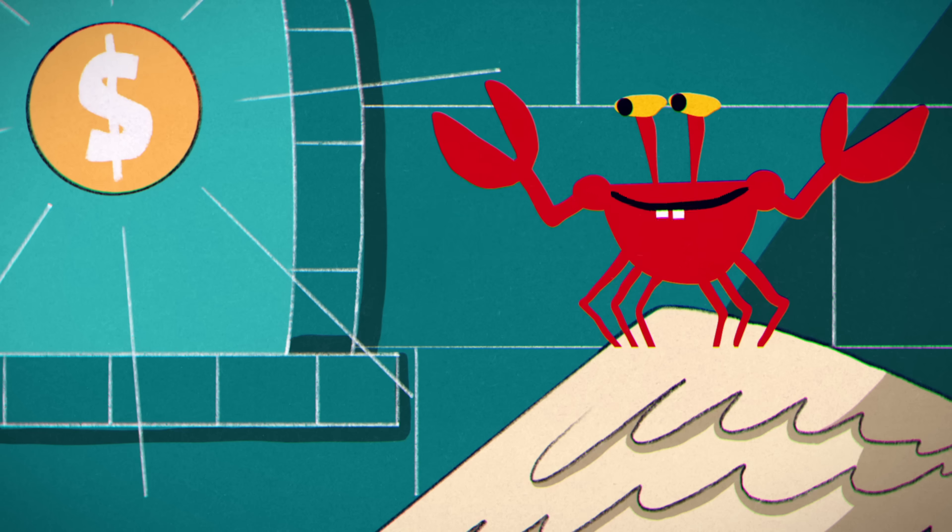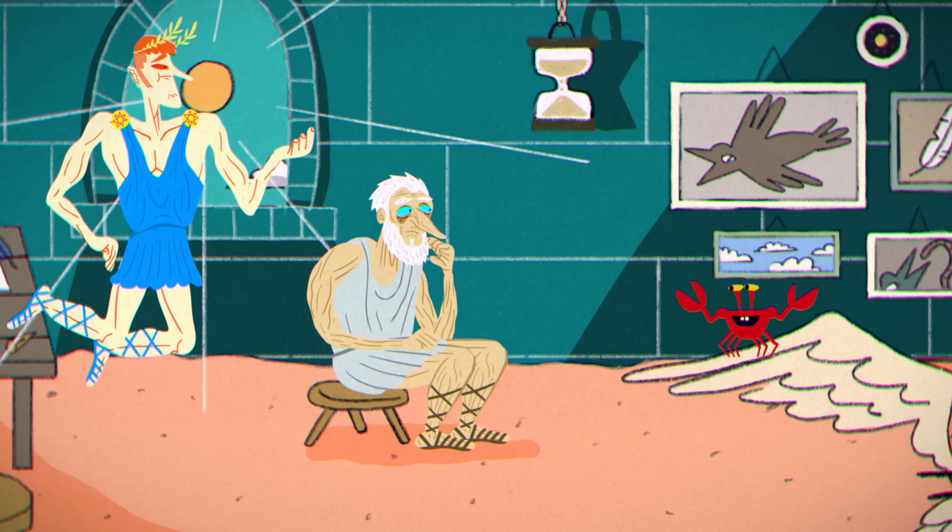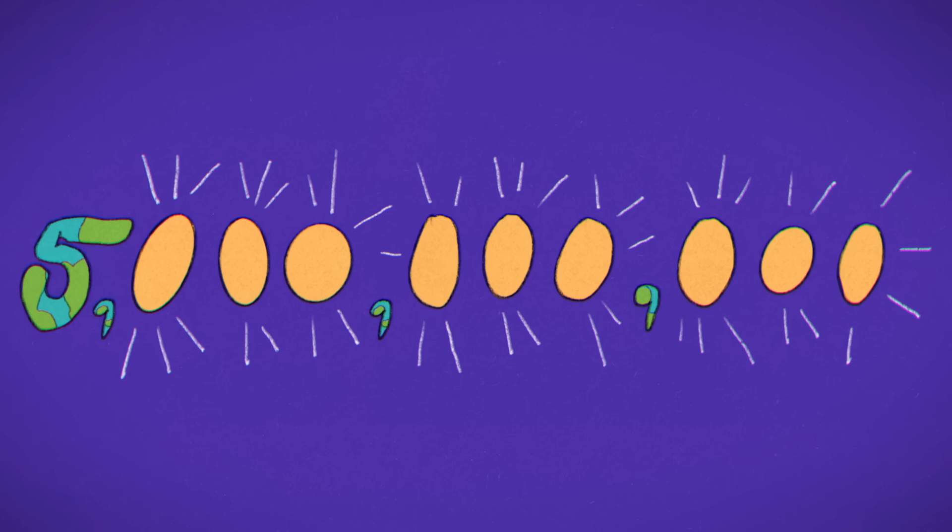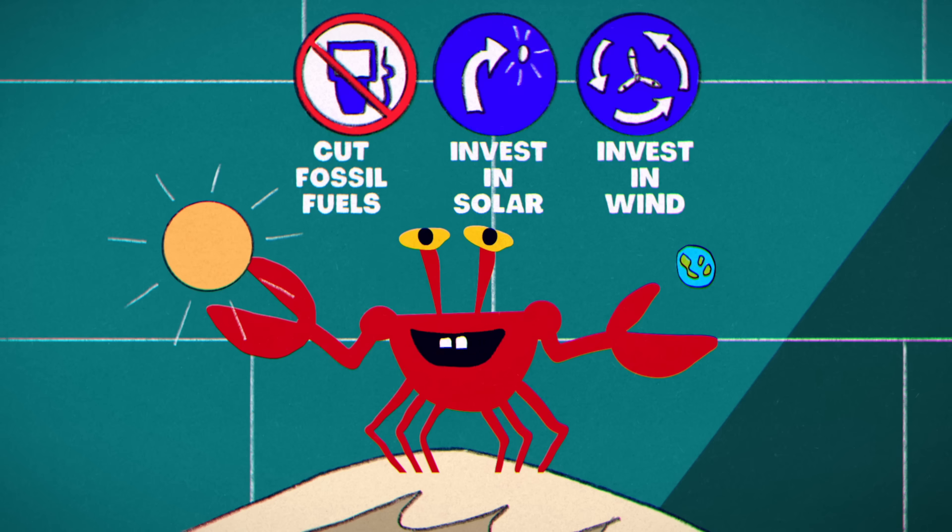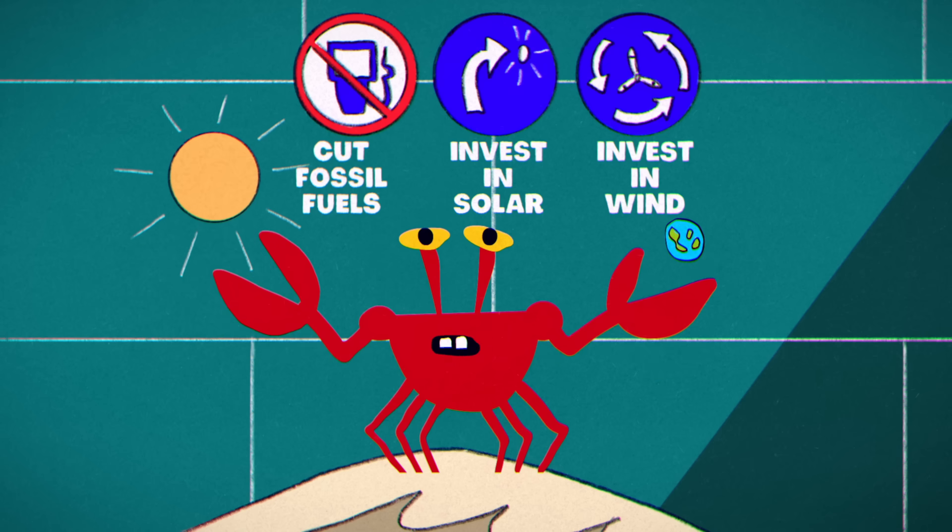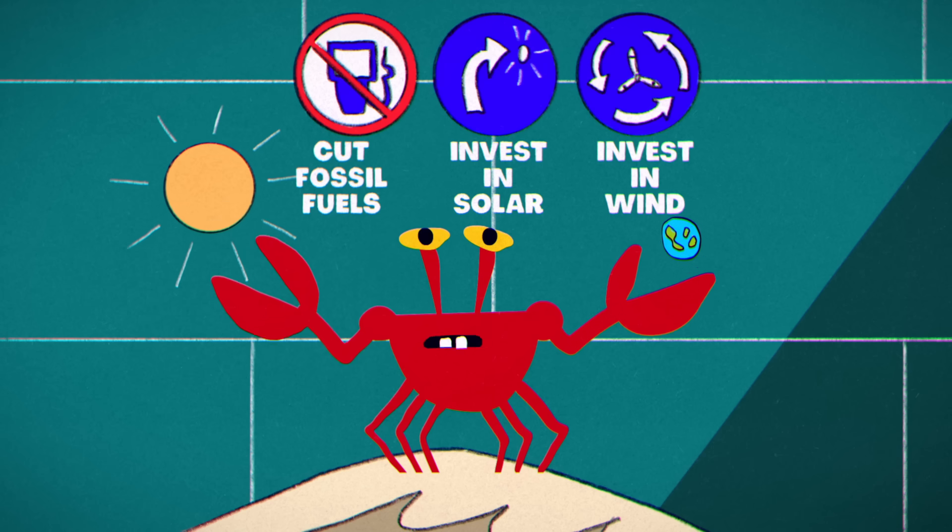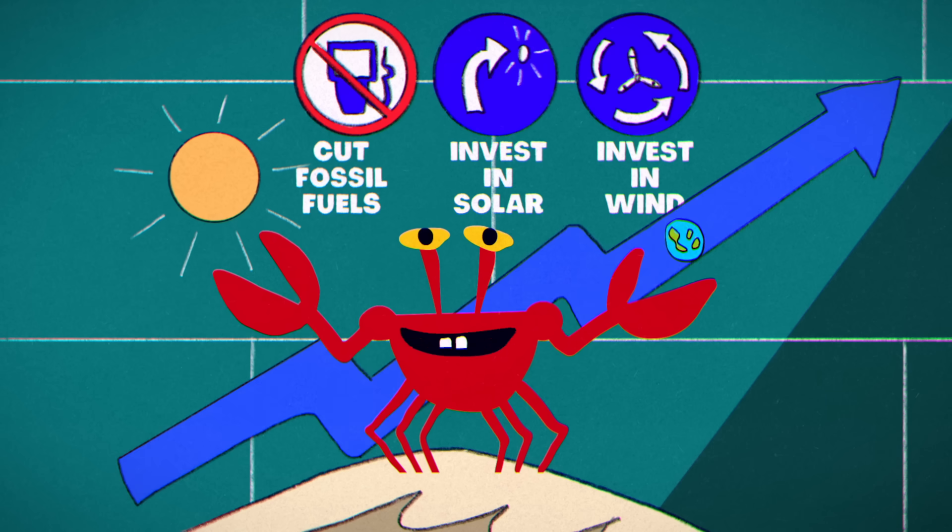But what's most monetarily exciting here is the future. After all, the sun has another 5 billion years left. With the right investments, the sun and Earth can maintain their delicate balance, and their assets can be ever-appreciating.